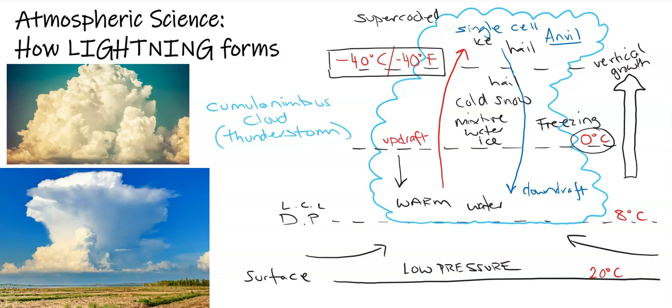You need this differentiation of temperature within the cloud to form what's called graupel. This is a German word that means soft hail. This graupel forms up in the very cold sections of the cloud being created by these updrafts and downdrafts where the hail is kept in the cloud for a long time through the different movement of the air in this cold condition to form this graupel. The graupel is a bit larger and it's soft hail. Because it's larger gravity will bring it down towards the surface through the cloud.